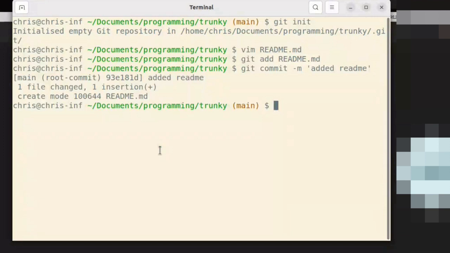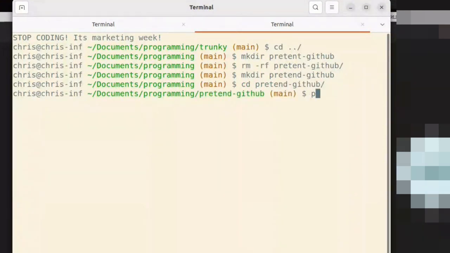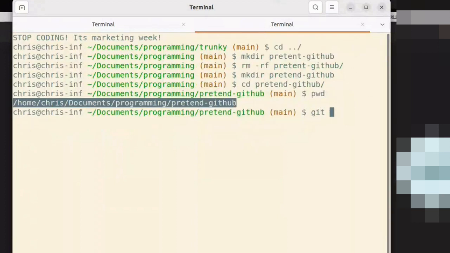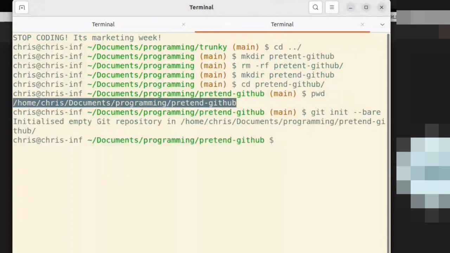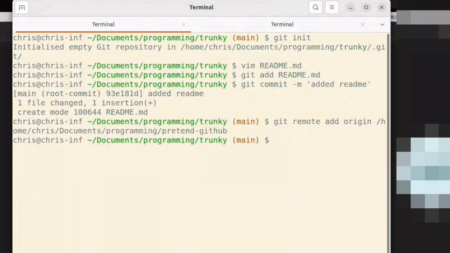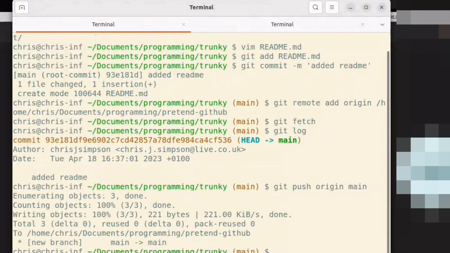Okay, so I'll add a remote. For this, I'll just add a local remote because I don't want to confuse this with Git remotes and things that are in a different place. So I'll create a pretend remote for this. This is where we're going to push to. So that will be our remote, and we'll initialize that as a repository. So this would be our origin, typically GitLab or GitHub, something like that. If we do a fetch from the remote, there's nothing to fetch. But if we have a look at our log, we've obviously got something to push. So if I've done that correctly, we should be able to push to main. Great.